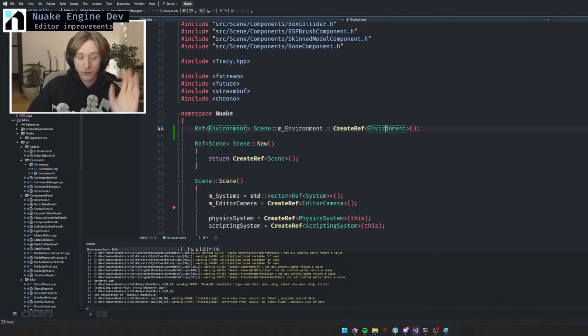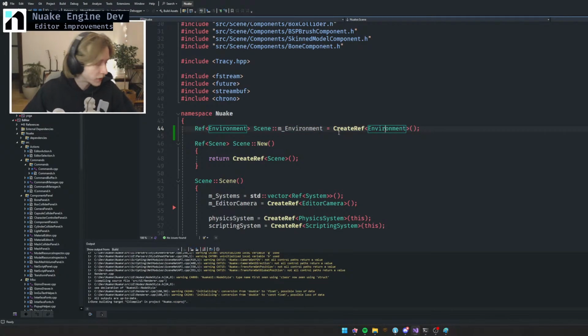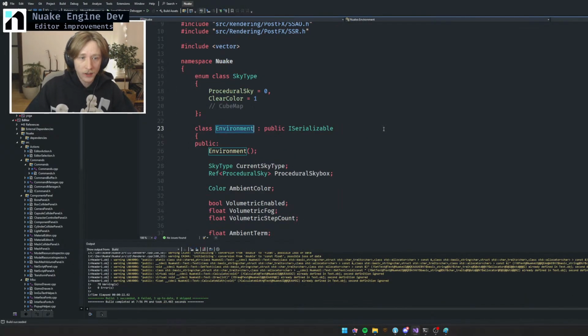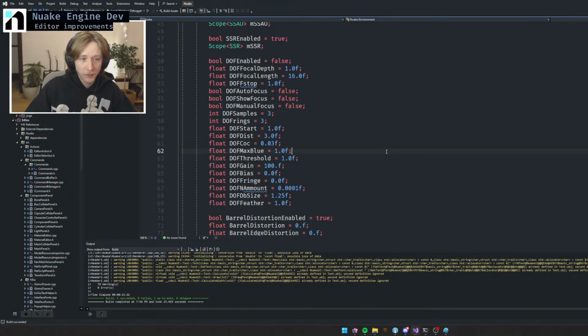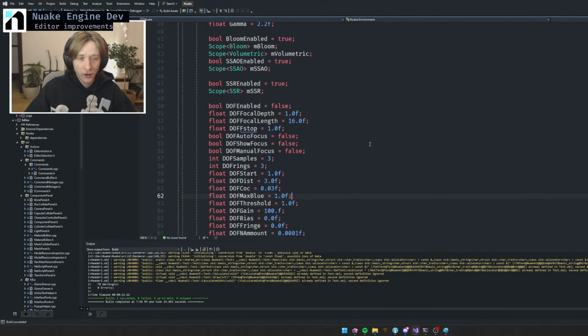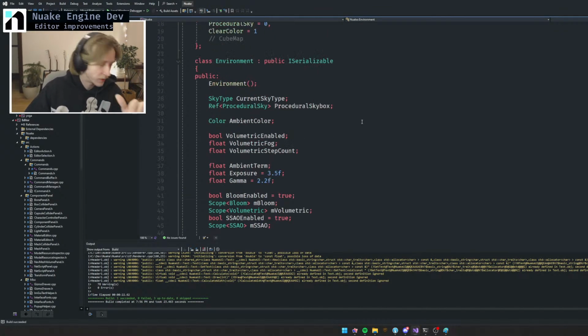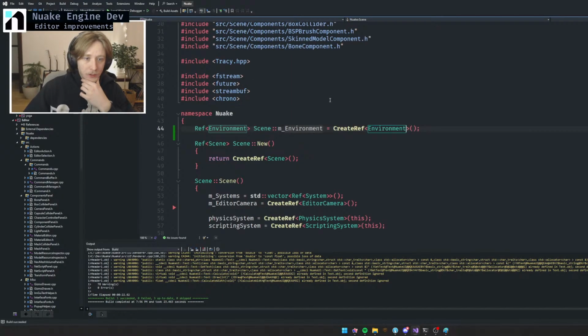Now we have this default environment. I'm not saying the settings are great, because there's a bunch of settings about the rendering. For now, all the rendering, post-processing, and everything else is in there. We just need good defaults.